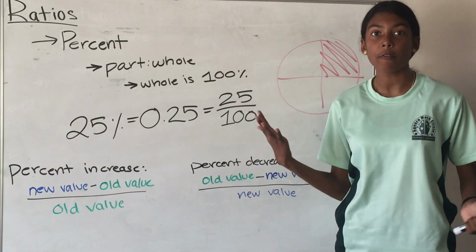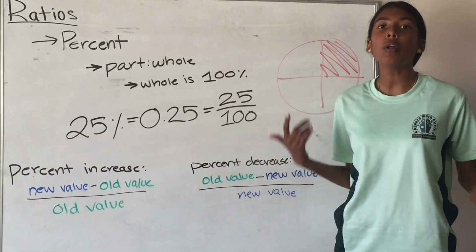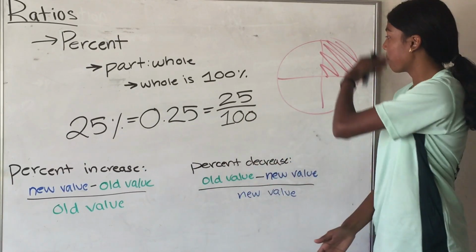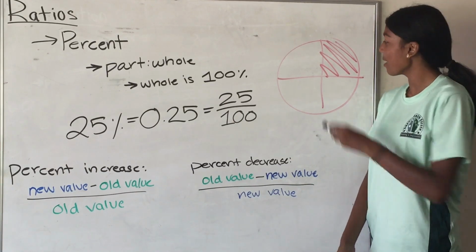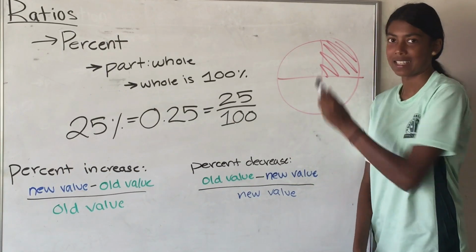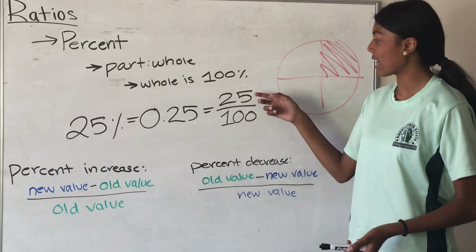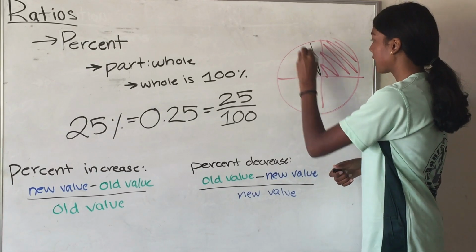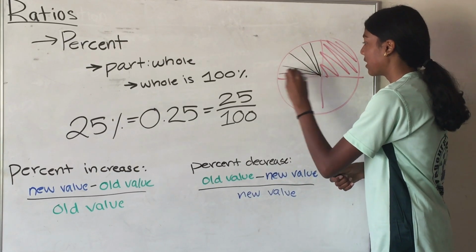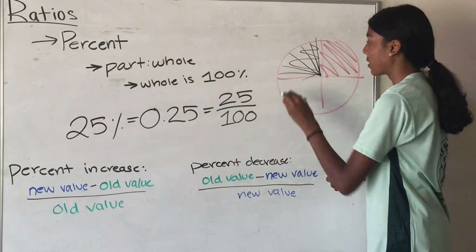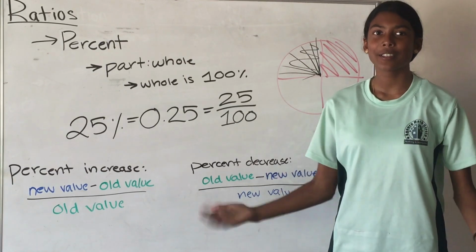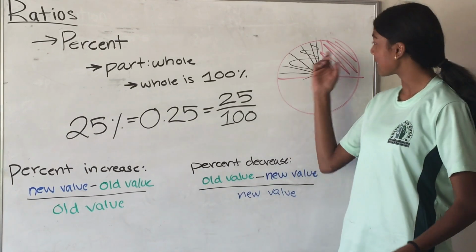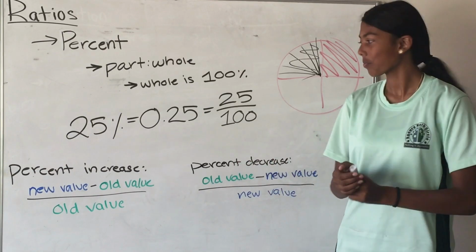We're going to move on to percent. Percent is a type of ratio which is part to whole. The whole is 100%. For example, if we were to have 25% of my beautiful drawing of a pizza, that'd be one slice out of these 4 slices. And its ratio can be written as 25 over 100, because technically each of these can be split up into 25 little parts. I'm not going to draw it because it's going to take too much time to give us 100 pieces. So technically this is 25 over 100.